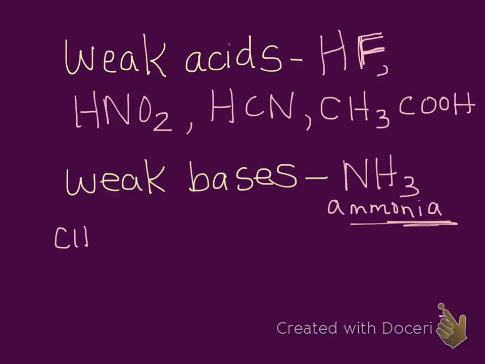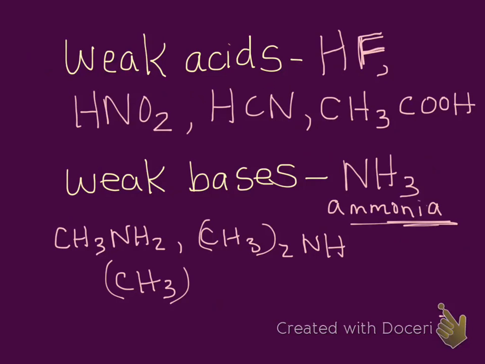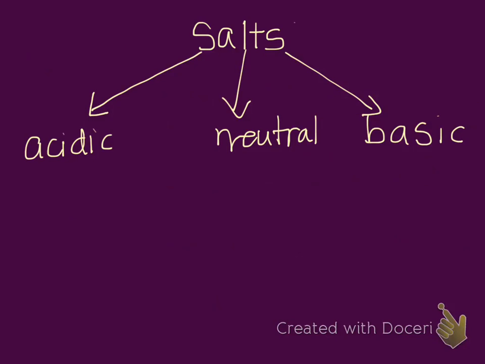So you can have CH3 and NH2. You could have (CH3)2NH. So it doesn't matter how many hydrogens you have. Actually, you could have no hydrogens. You could even have (CH3)3N, and it's really that nitrogen that you're looking for, okay? That nitrogen is what's going to make it a base because a nitrogen has a lone pair. It can accept an H+. All of the weak bases are what we call Bronsted-Lowry bases, and if you want to learn more about that, you can watch the podcast on weak bases.